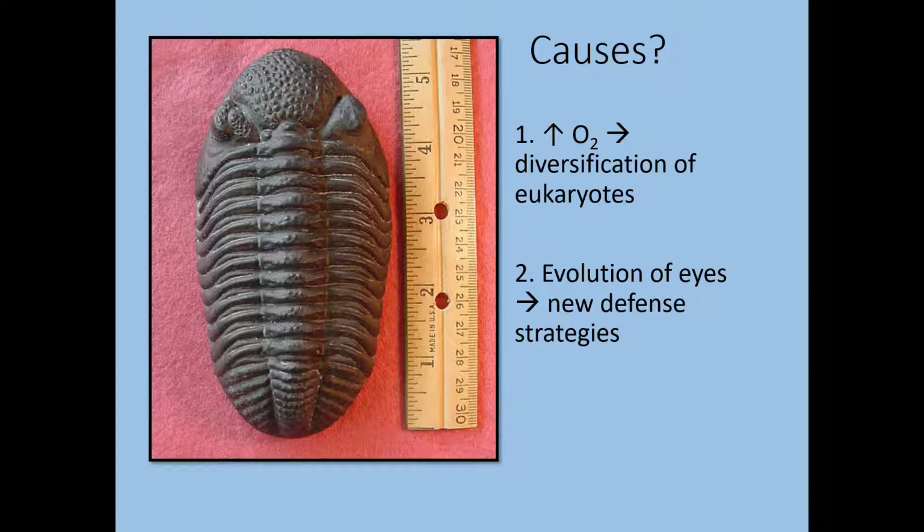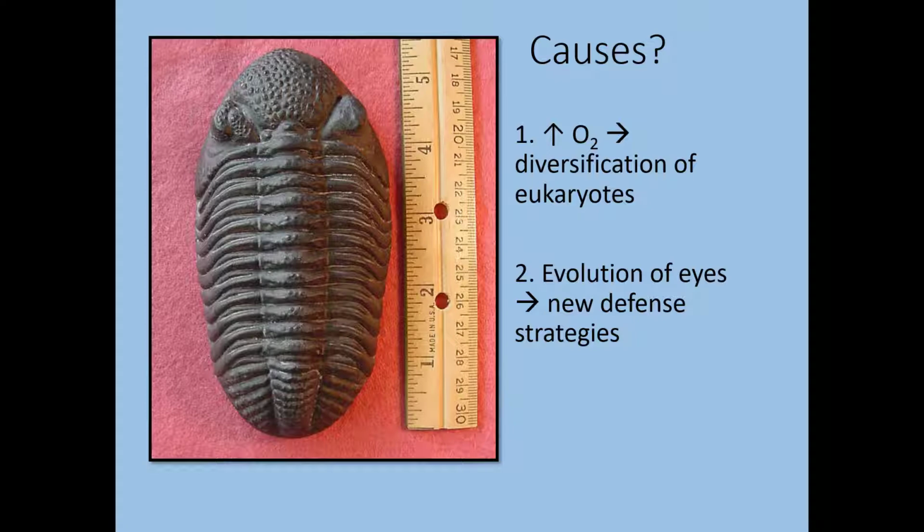The second thing that happened in the fossil record that we see represented, like in this particular trilobite sample here, is the evolution of eyes. Trilobites had complex eyes, so they were like spiders, in that they had crazy segmented eyes. This was an important strategy for a predator, which some trilobites were. If you see your prey, it's much easier to eat them.